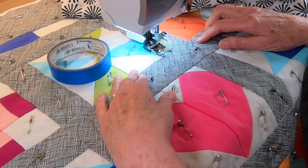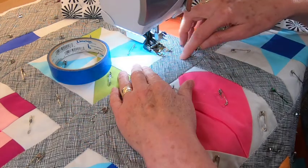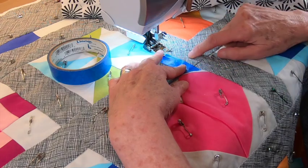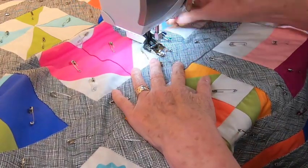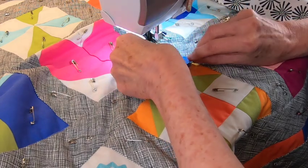One way to avoid marking your quilt is to use tape. Let's say you decide to quilt through this sashing. You can just place a piece of tape right here and follow the guideline. When I get to the next intersection, I can just reuse that tape.